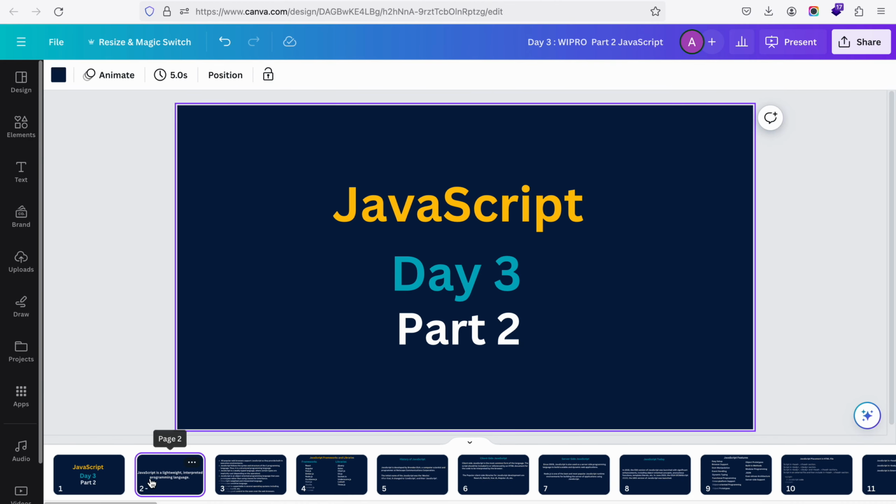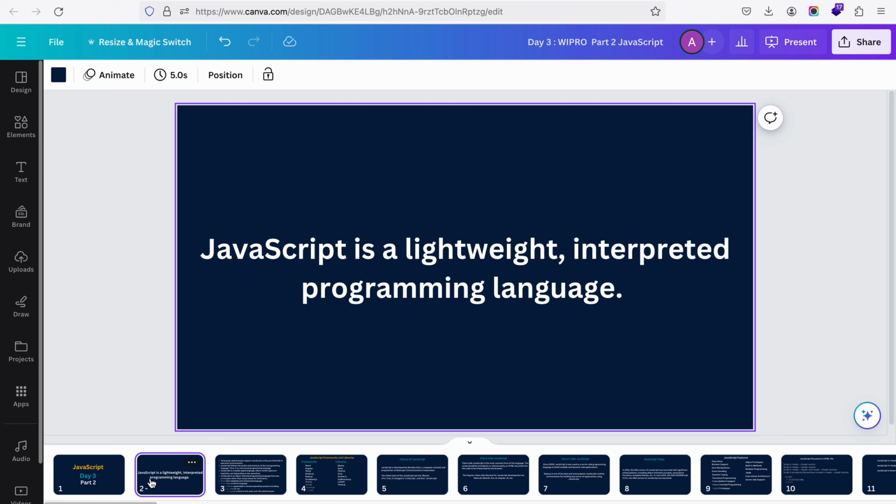So if I go to the definition, JavaScript is a lightweight interpreted programming language. Can you tell me what is the meaning of interpreted? Checking line by line. Correct. Line by line.